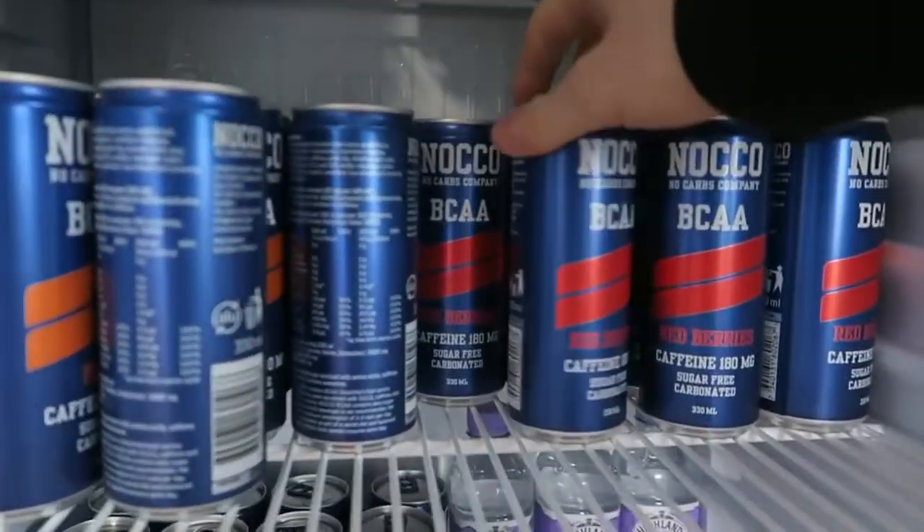Mostly that comes from a pre-workout, about 200mg, or maybe I'll have a coffee or something like that. Caffeine actually acts as an appetite suppressant, so it kind of delays when you're going to get hungry. It's also a stimulant, so your heart rate gets up, burning more calories. It allows you to put a bit more effort into your training, and especially for fasted cardio it can be great because it acts as that initial energy source if you've been fasting all night. So cardio and caffeine are my first two tips.